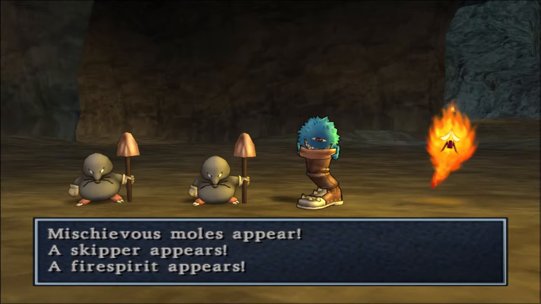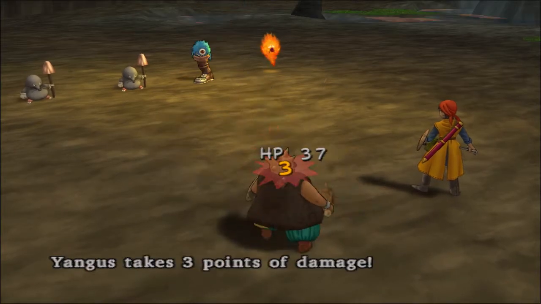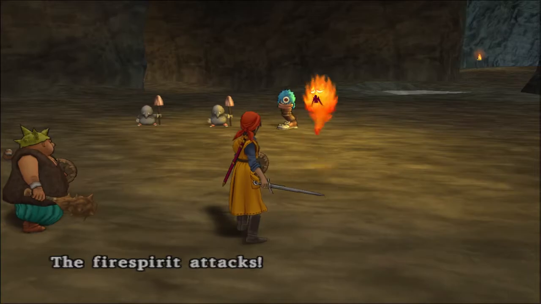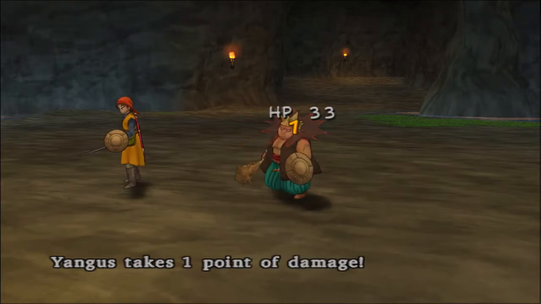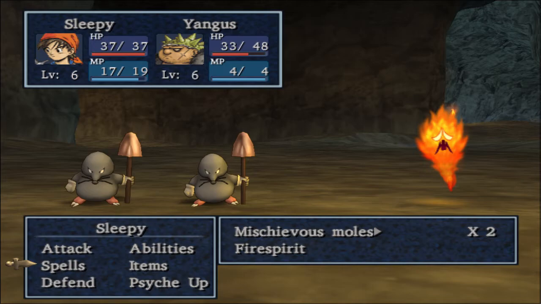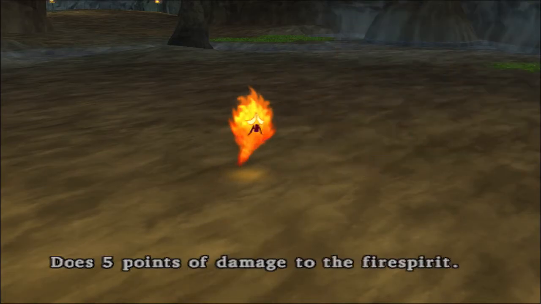Apparently we're gonna have to fight a skipper again. The fire sprite can actually do some pretty serious damage if it casts its magic. But I don't like the fact that the skipper can slow us down. And if the sprite doesn't cast its magic, it's not going to do anything, so I'm not really worried too much. Especially since we already killed it. There we go. Fire spirit, not sprite, sorry.